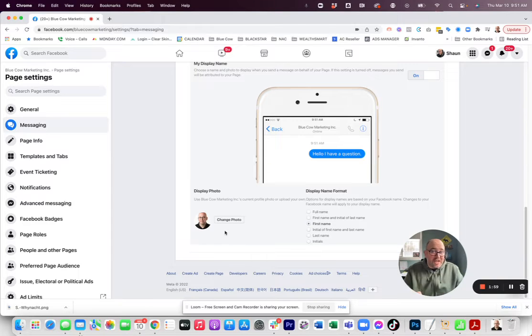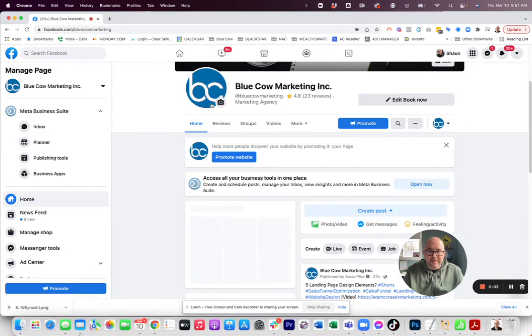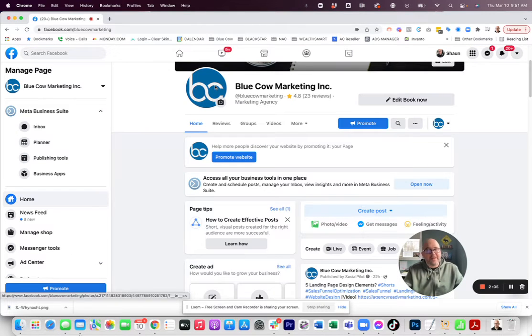This did not change the display icon or your profile image on your page. That still remains your brand if that's what you have in that place. Now, if you've got your headshot in there, you don't need to do this because it's going to pull that profile image into that. So if you're a realtor or somebody that's personal branding, you don't need to really worry about that. But in most cases, businesses are using their brand icon in this section, and then that messaging section should have an image because we are engaging one-to-one with people on Messenger chat.